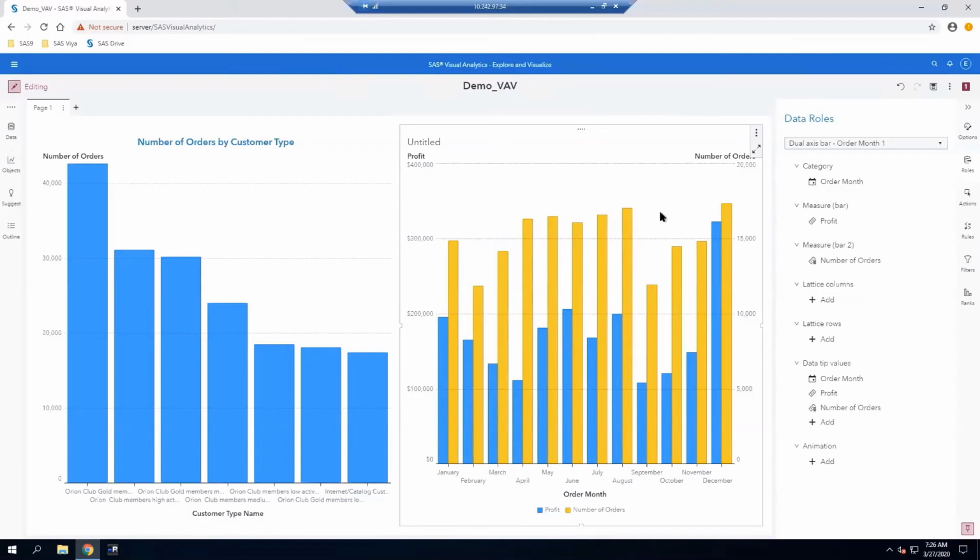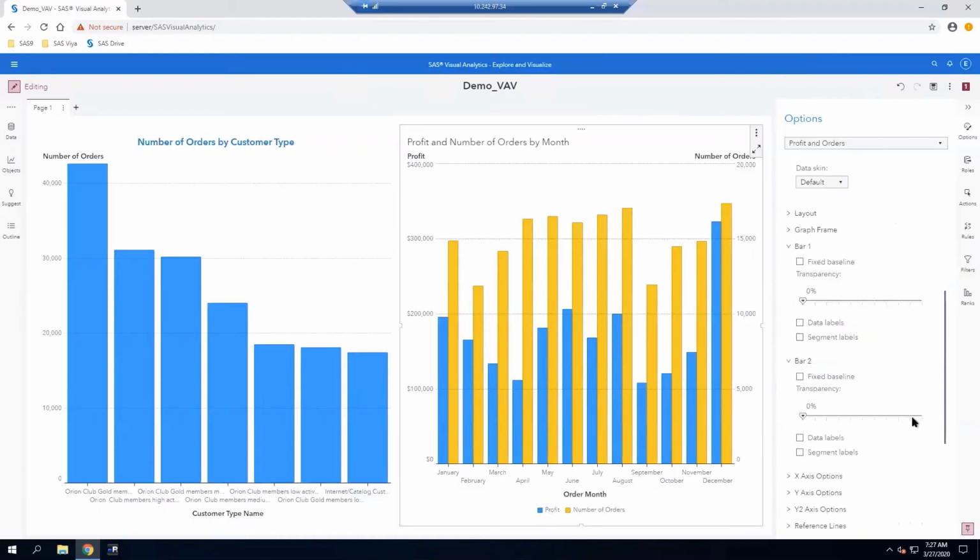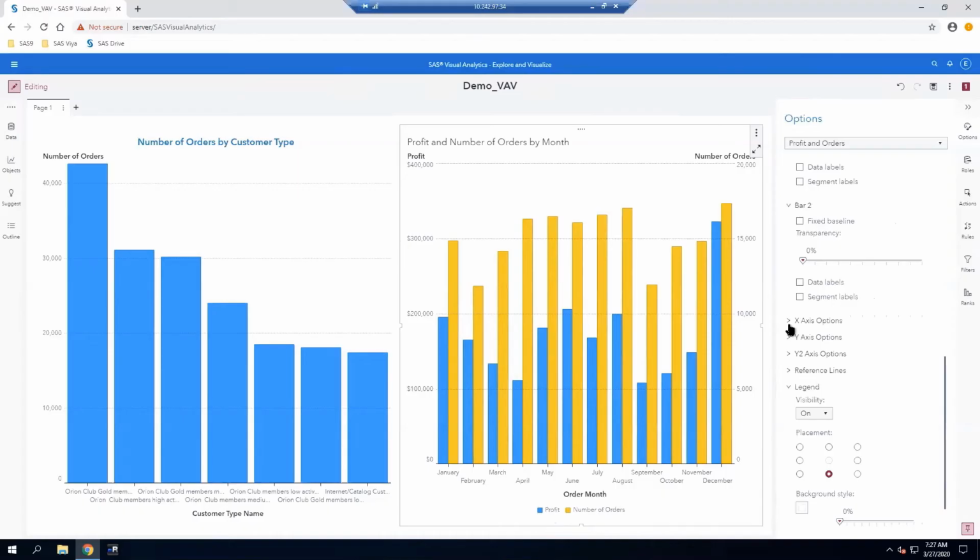Let's go ahead and name this as well. We'll go to the options. And let's give this a name. And we'll also change the title. We can change the title by double-clicking inside the graph, or we can use the side pane. Also, as I look at this, I don't think I need to have the label for order month. So let's go down and clear that label.